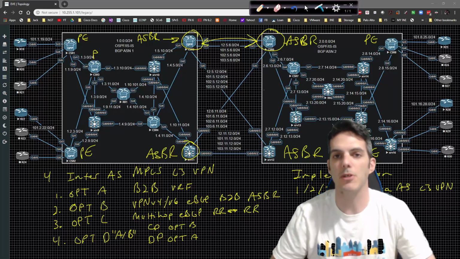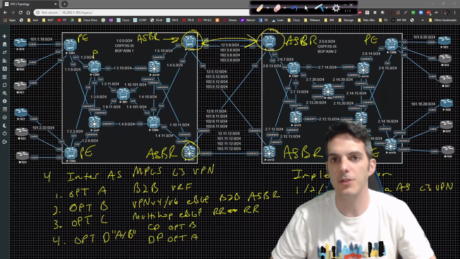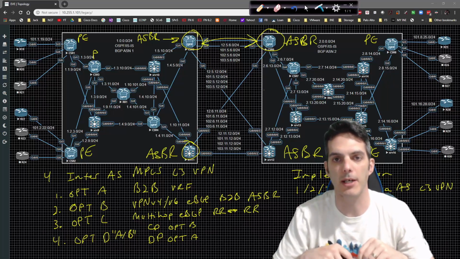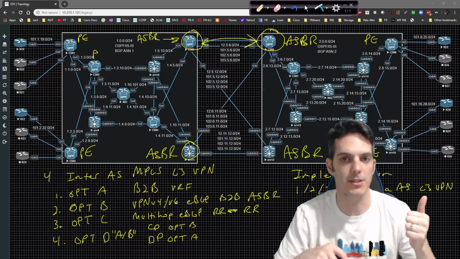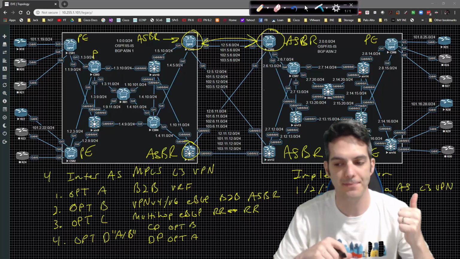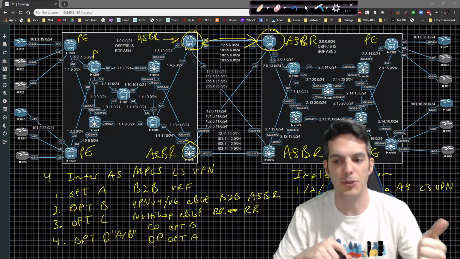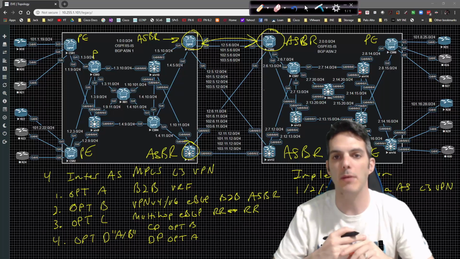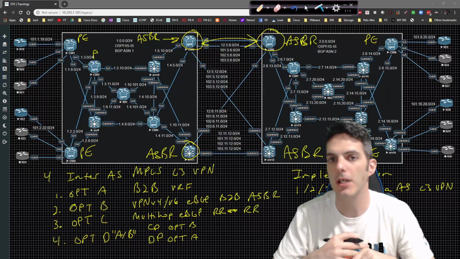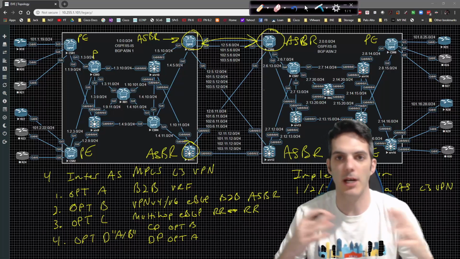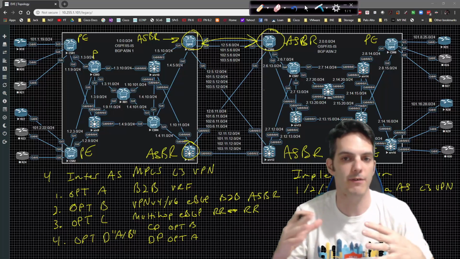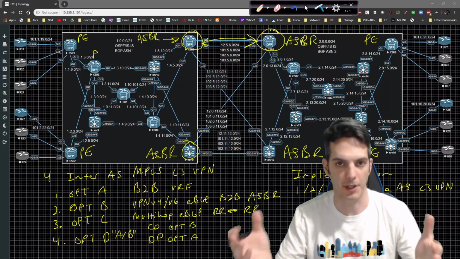Now, initially when we start going through this, I'm going to be focusing primarily on the key competencies that you need to understand about how this works. So I'll be focusing on pretty specific stuff like, with option A, I'm going to do BGP. With options B, C and D, I'm going to do BGP. The reason why I'm going to stick with BGP initially is because that's the most common thing I've ever seen in production. So for those of you that need to focus on BGP specifically, there you go.